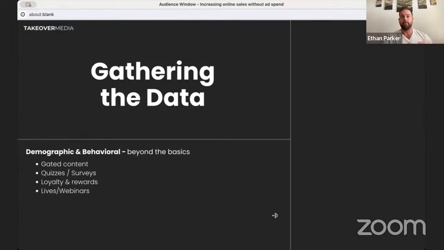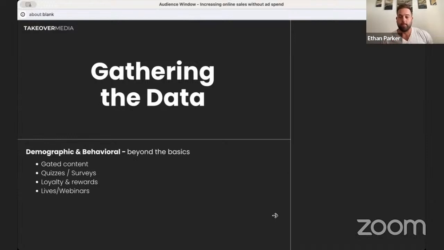But in general, email and quizzes on the site. Again, say you have a skincare brand with a lot of different shades of some special facial product that has sunscreen in it. Maybe they take a quiz to figure out what is the right shade or the right strength, things like that. And then you're gathering those data points that you want.